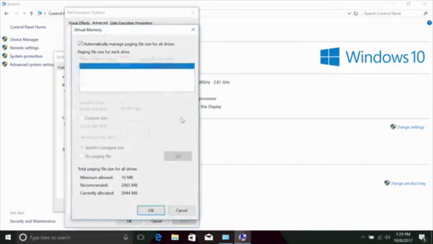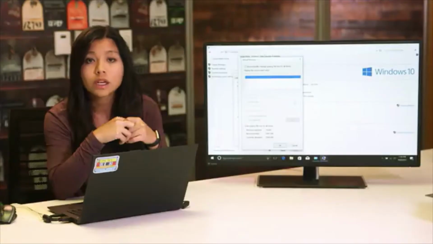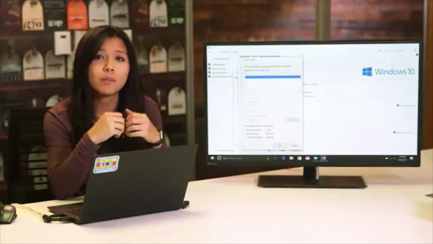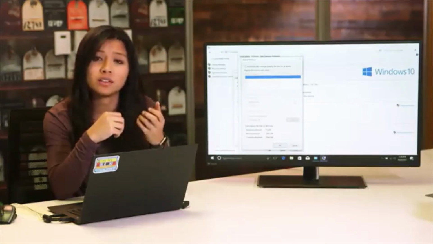So you can set the size of the paging file and add paging files to other drives on the computer. Microsoft has some guidelines for setting the paging file size that you can follow. For example, on 64-bit Windows 7, the minimum paging file size should be set to 1x the amount of RAM in the machine. Unless you have a specific reason to change it, it's generally fine to let Windows automatically manage the paging file size itself.